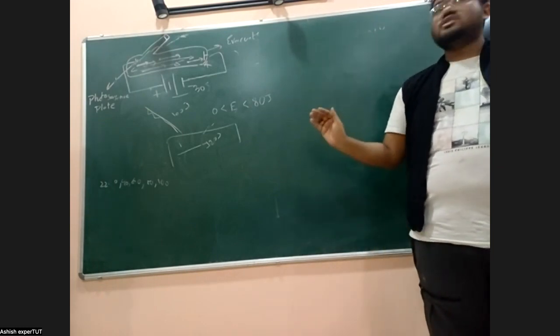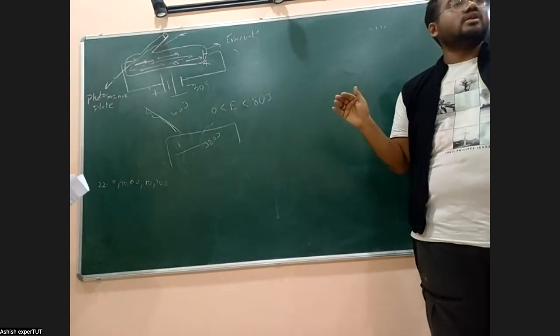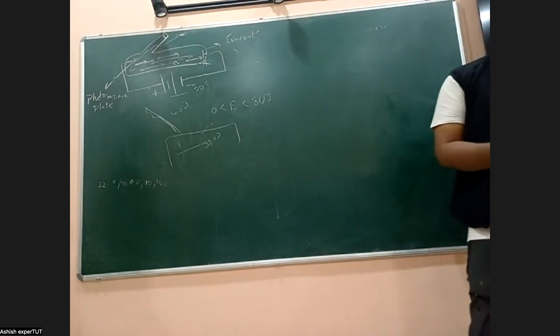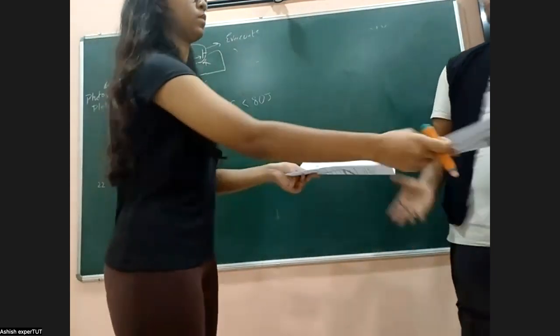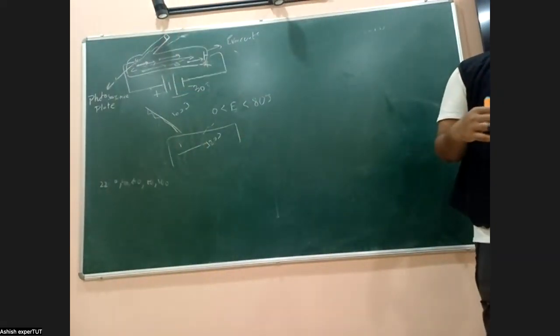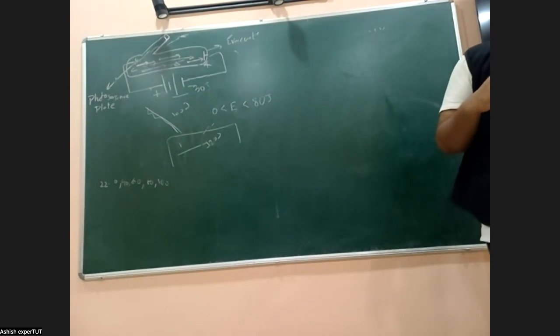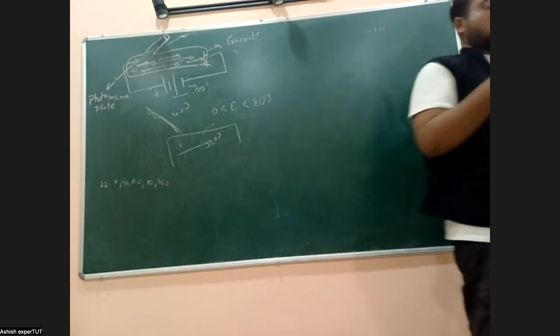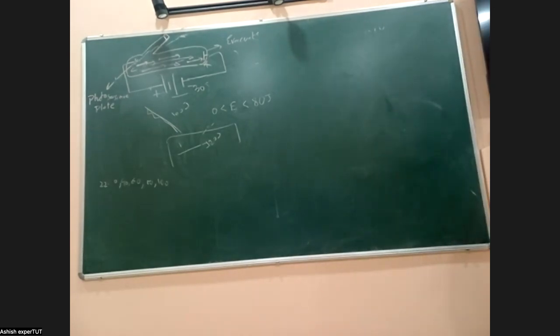That means stopping potential is the minimum potential which you must apply in the backward direction, so that nothing comes out. Right? Stopping potential is the minimum potential which you must apply in the backward direction, so that none comes out. Is it a minimum or maximum potential? Minimum, right? If you apply any potential greater than the minimum potential, will the electron stop? They will. Yes.